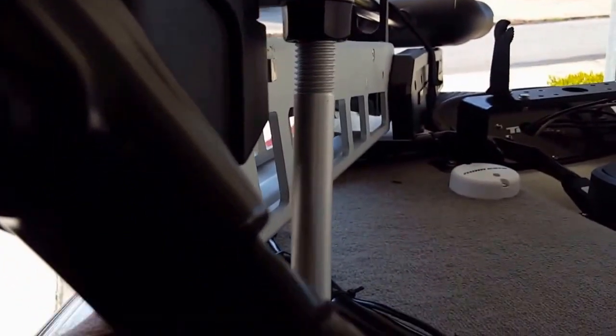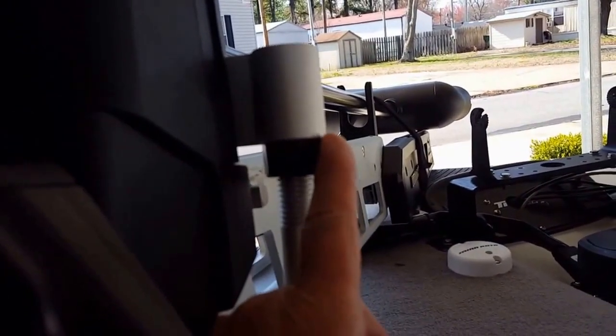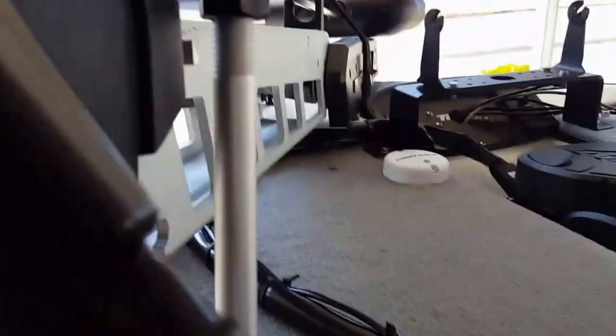You just simply reverse this in a backwards fashion. Put it where you think it's going to go. Bring it up here to the top. Take a black magic marker and mark it. Flip it back over, and you saw it.